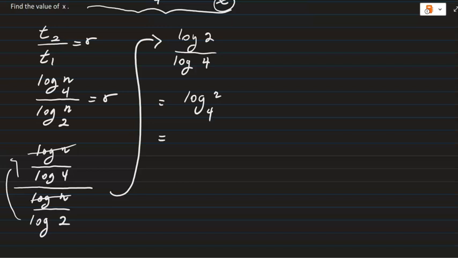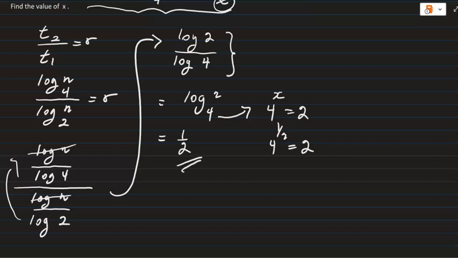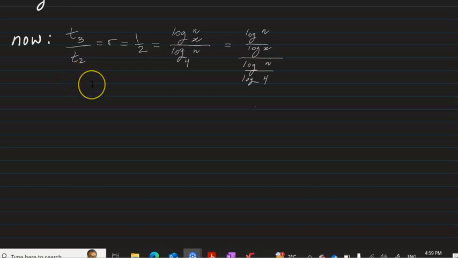Now remember, this statement is saying 4 to what exponent will give you 2. So that should be half, right? We know that 4 to the half, or square root of 4, is 2. And that's why we have this fraction right here. The answer is half. So that means we just found what r is. R, the common ratio, is half. Right, so now we have the common ratio, half.